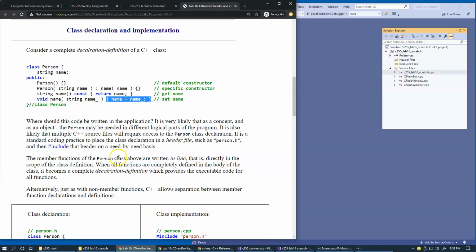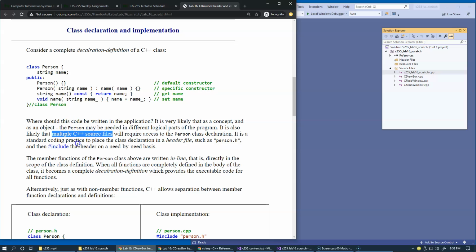As a concept this is quite okay. However, it's also possible that multiple C++ source files are going to require access to the class. In our case, it's an example of a person with a name and constructors and member functions to access and modify it.